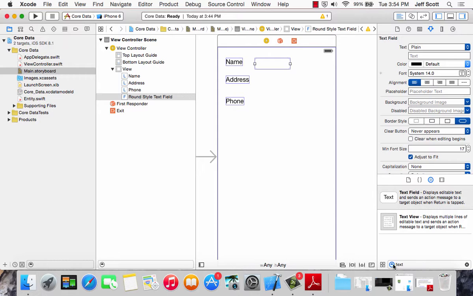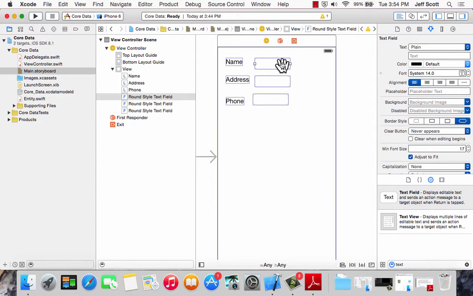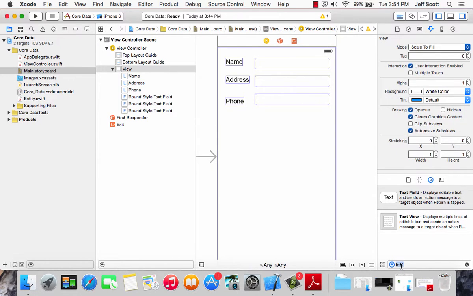Another one that's going to actually hold the address. And another one that's going to hold the phone number. And what I ended up doing with this one, just so you know, again, all I'm trying to do is show you the interface. What I ended up doing with this one was stretching it out all the way to the other end. So it looks like that, and like this, and like this. And then I came in and created my buttons.